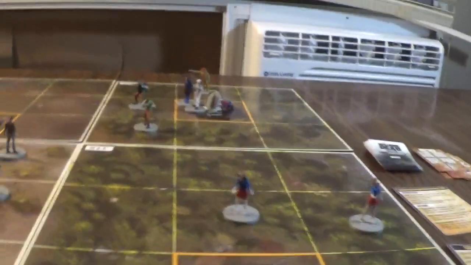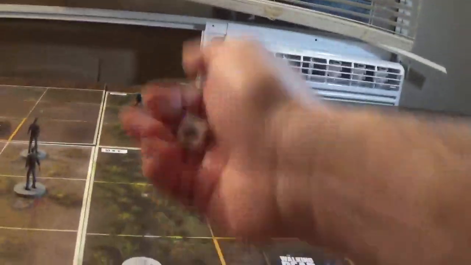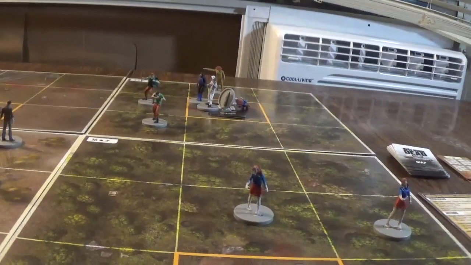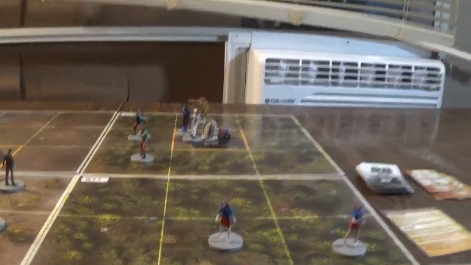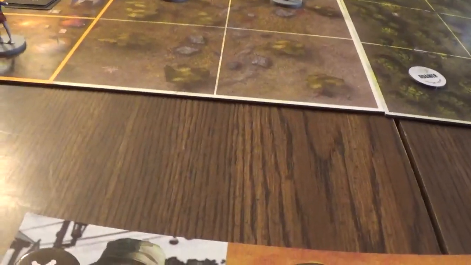Okay. And we're going to roll the die, and we only get to roll one. Okay, well, we got a success. Choose one other survivor to gain one focus, and you gain a trust. Choose one other survivor within range to discard one stress. Okay, Dale is in range one, so he can discard one stress, and he can gain a trust.